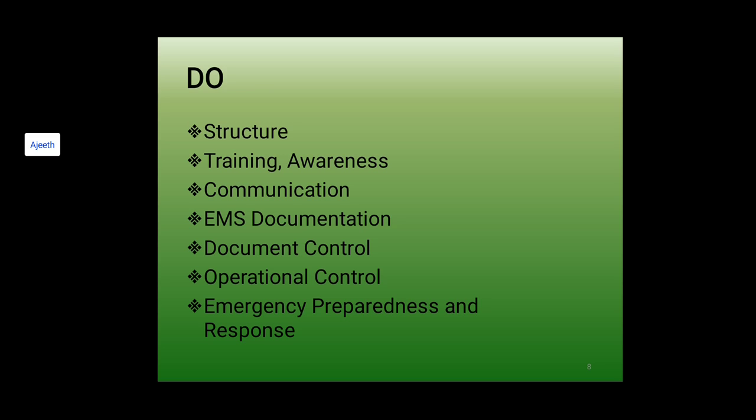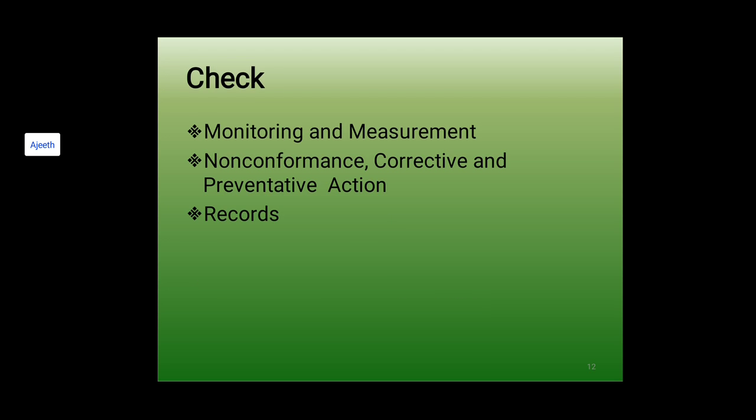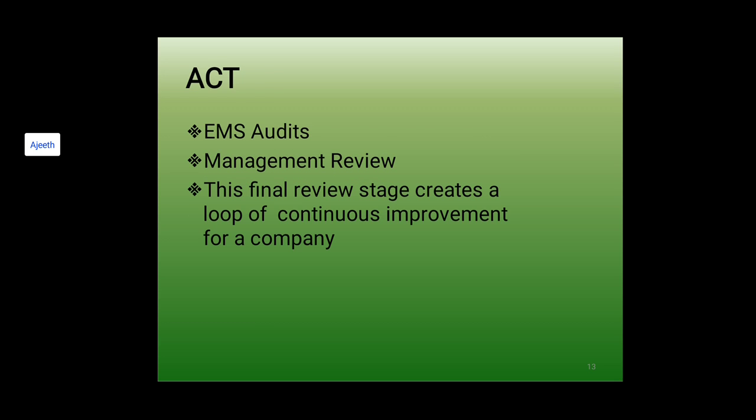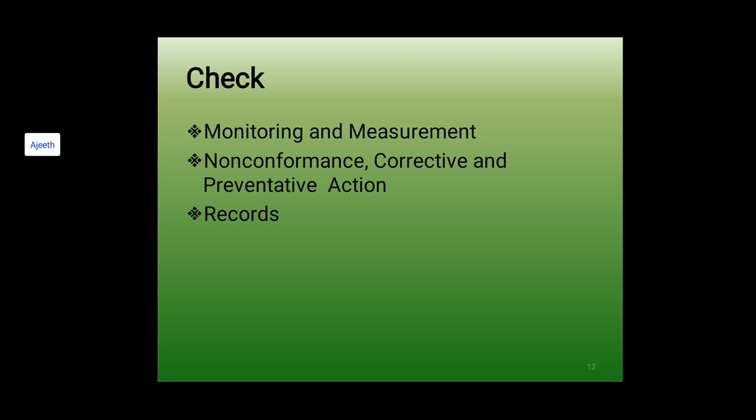Coming to the do part, the structure, right, how it could be done: training and awareness about the EMS, communication, documentation of the EMS, control of the documents, whether the proof which has been taken is proper or not, operational control, emergency preparedness and response. Next is act, but before that we have to check: monitoring and measurement, non-conformance, corrective and preventive actions and records.